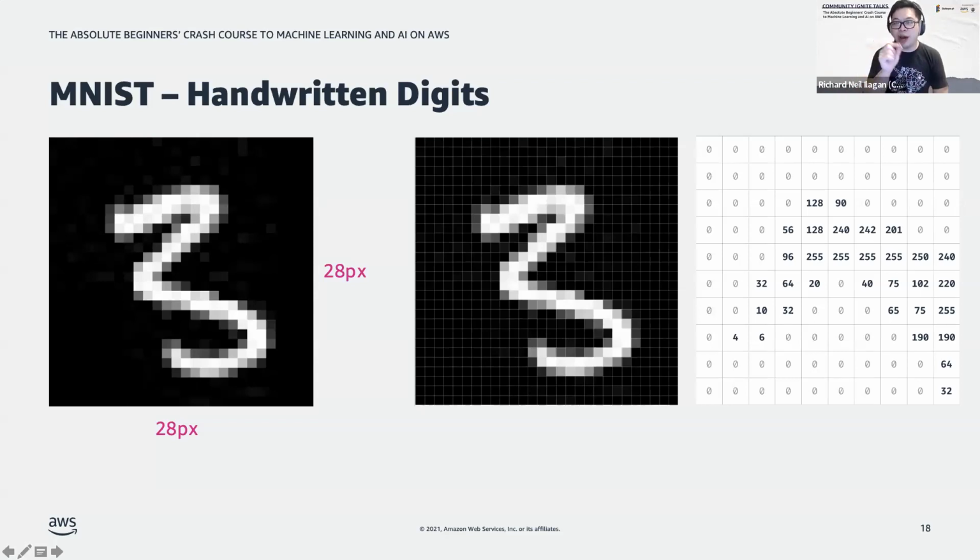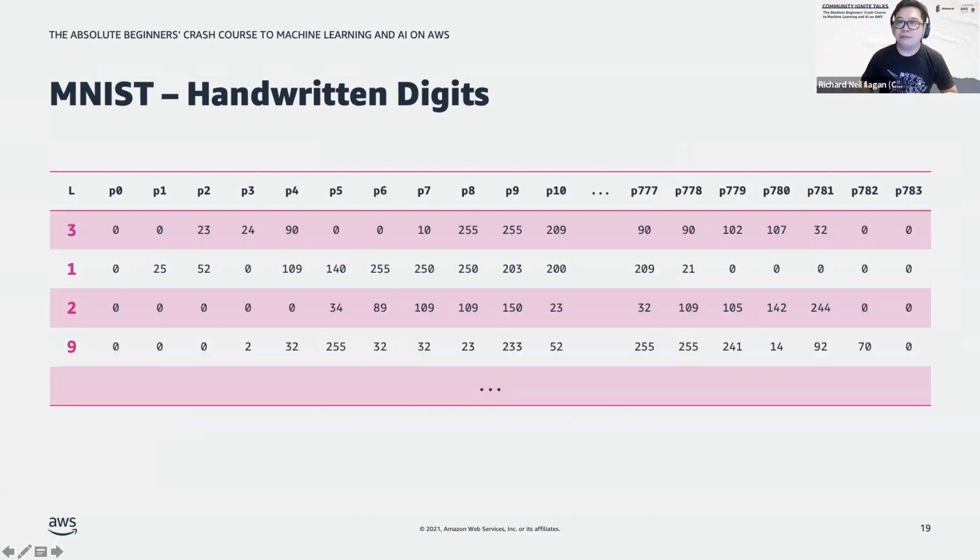Gano katingkad yung ink, kumaga. Gano katingkad yung tinta nung sulat na yon for that particular number at that point, that pixel in the picture. And then I can flatten it out. Right? So ngayon, meron akong table of 784 columns, di ba? Kasi 28 by 28, so i-flat ko lang, 784, right? Tapos bawat isang column na yon is a measure of gaano katingkad yung pixel, right?